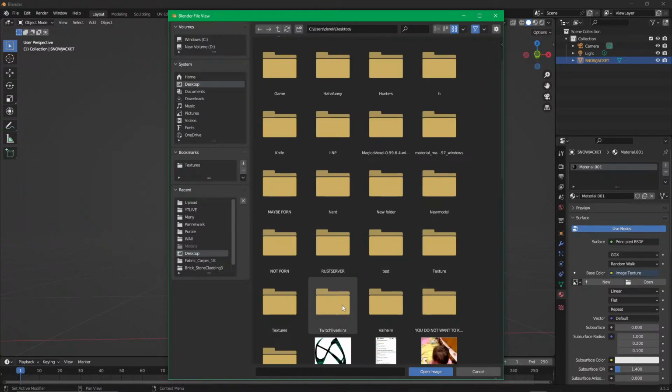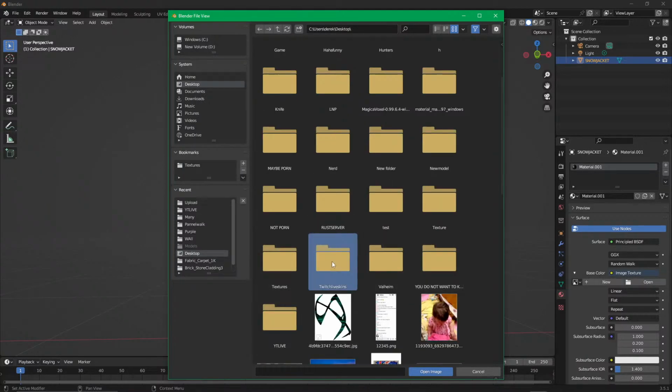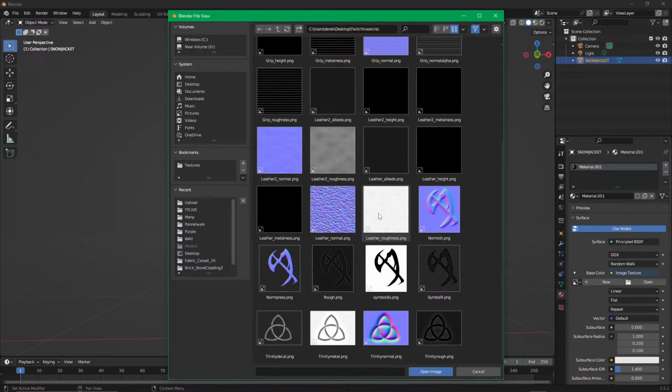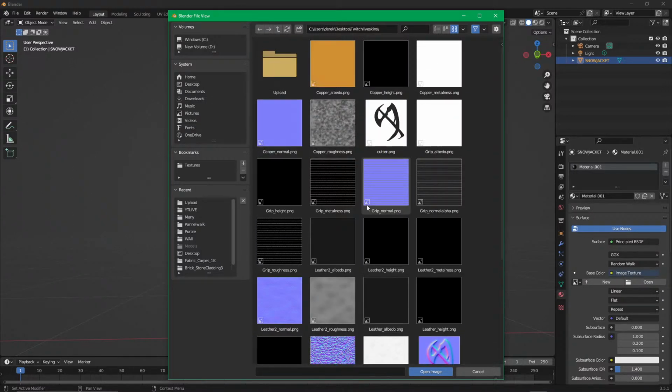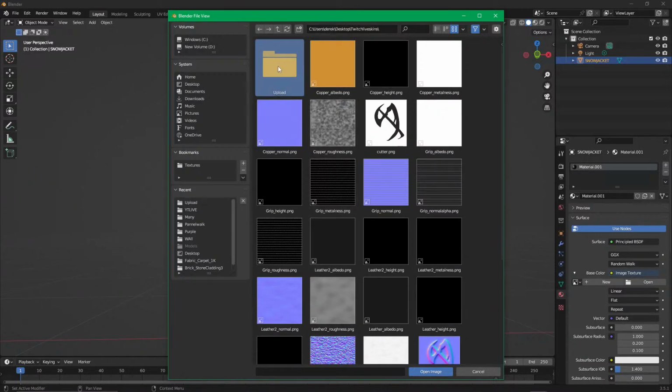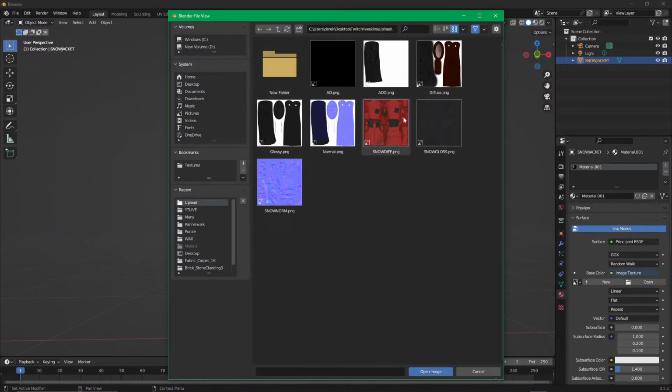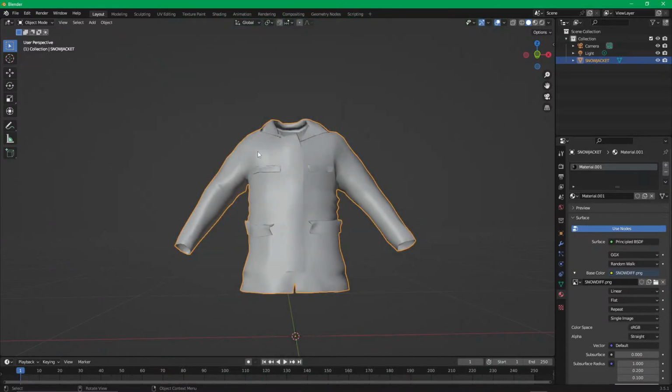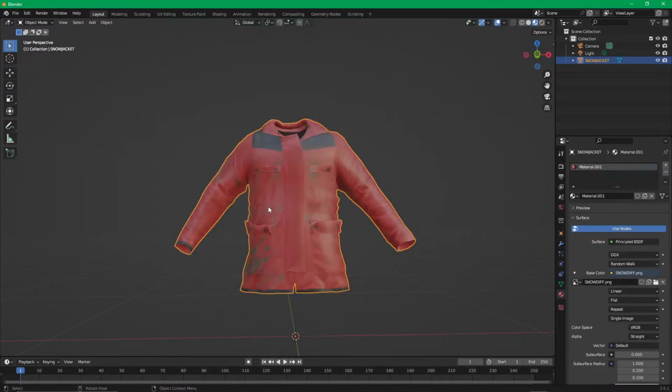Alright, let's go back down to Twitch Skins Live. Oh yeah, these are all my brushes that I made. Oh, we could probably work with those. Alright, so let's go into Snow Jacket, Material Preview.